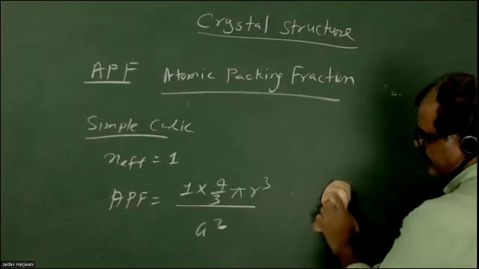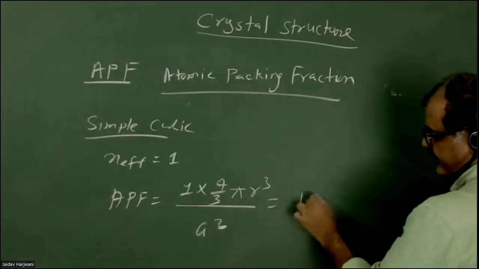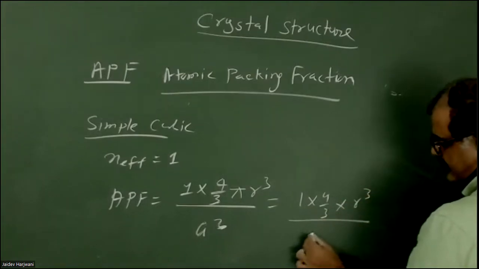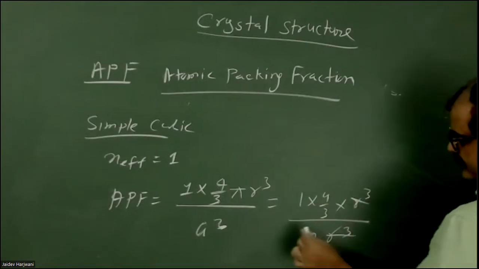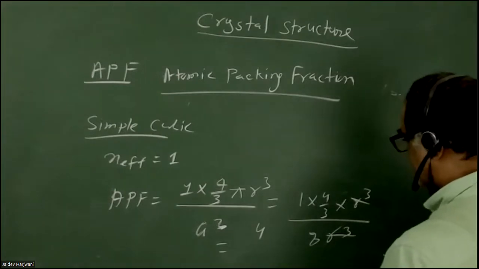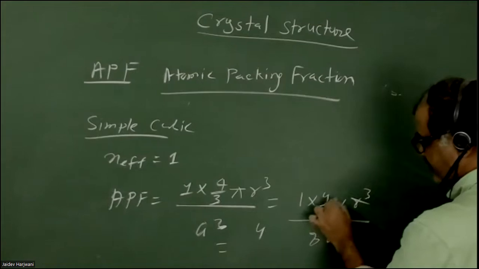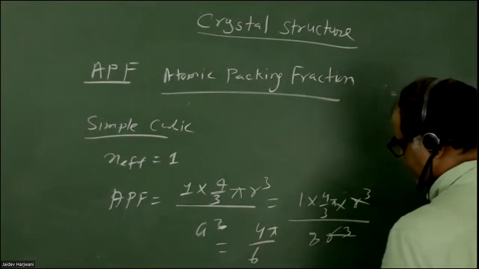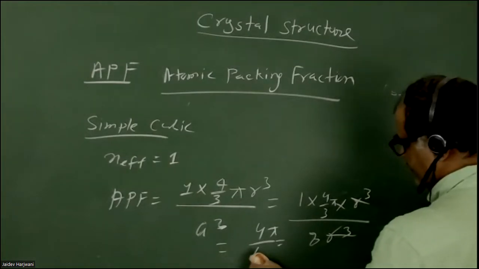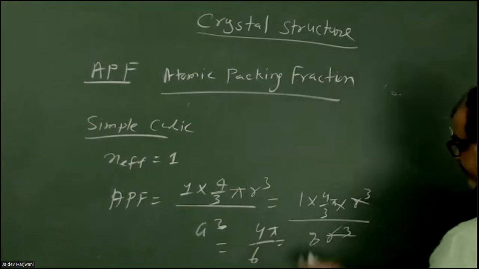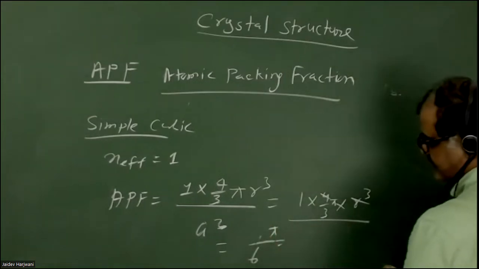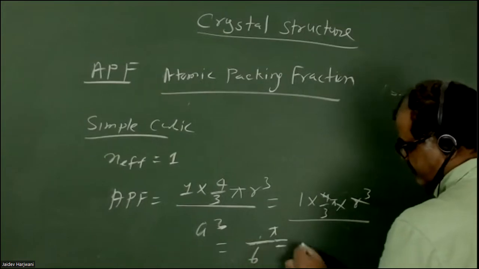So I can now calculate the packing efficiency. What will the packing efficiency come to? a equals 2r, so you can write 1 into 4/3 pi r cube, and since a equals 2r, you can write 8 r cube. r cube cancels, so what will you get? 4 upon 3 into 8, so it is 4 pi by 24, which is pi by 6. So solve pi by 6, how much will it come? It should come around 0.52.